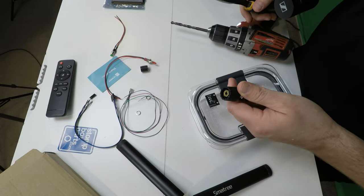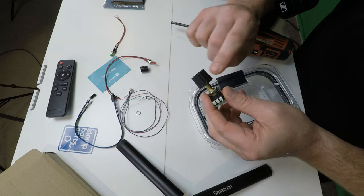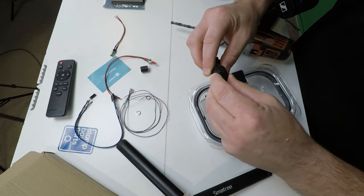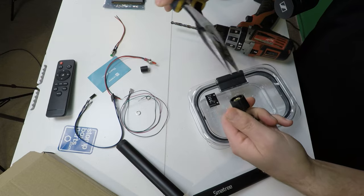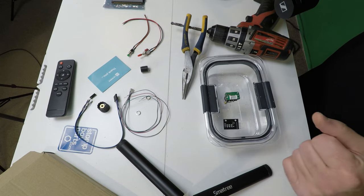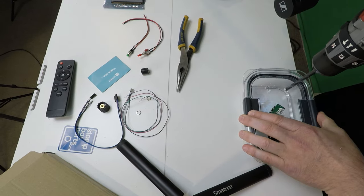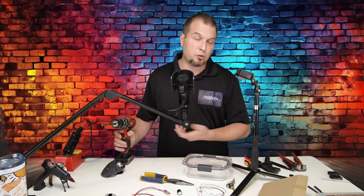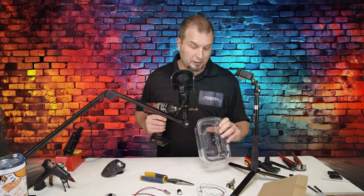For those of you who are purchasing the encoders from the Leo Bodnar website, you may have a difficult time trying to get the knob off of the encoder. When you get the encoder, you will have a cap on the front of that knob. You want to pop the cap off and inside you will have a little nut. I use a pair of needle nose and I just loosen that nut and the knob comes right off. Now let's make a couple holes for our switches. Lastly, what I want to do is create a hole in the bottom for the USB cable to connect to the board. So I'm just going to drill into the bottom with my half-inch drill bit and hopefully that'll be enough.